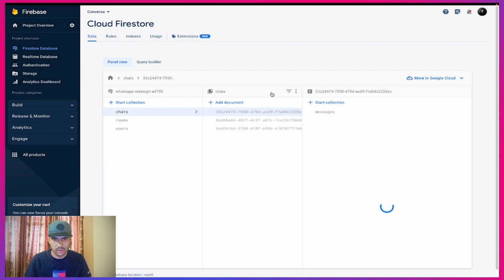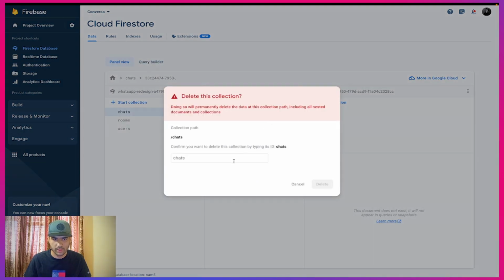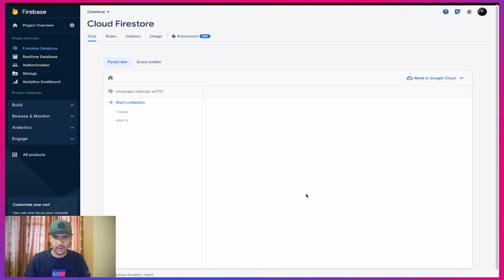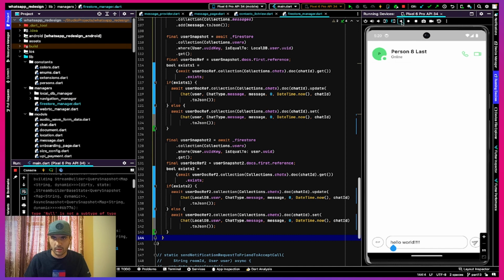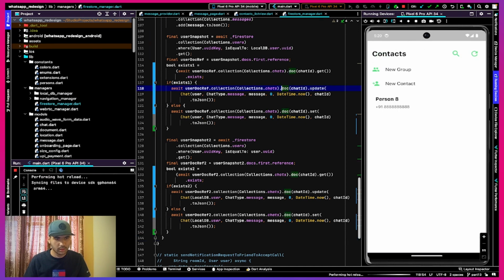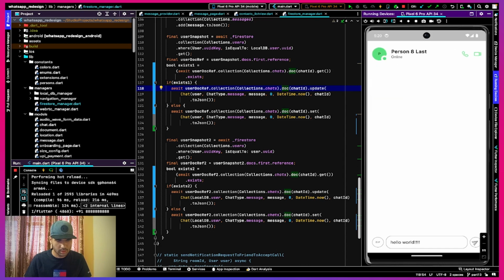So let's do one thing. I'll go in chats and remove the entire chats collection. I'll delete that, and yeah, nothing is there. So if I now go back, the chat ID will be coming as null. If I click on it, the temporary chat ID is null because earlier there were no chats.